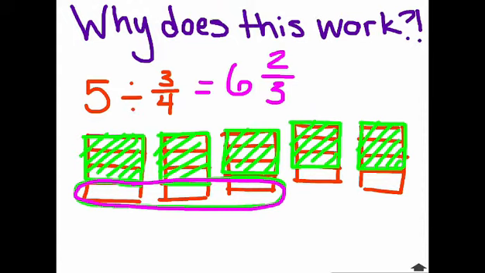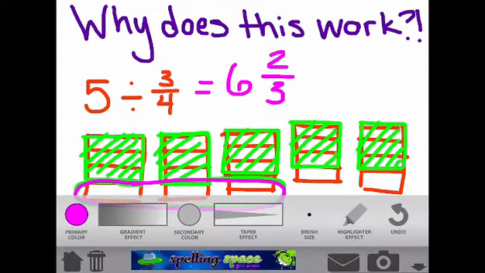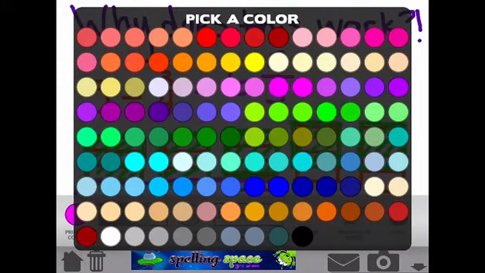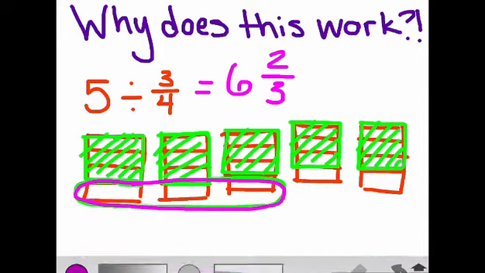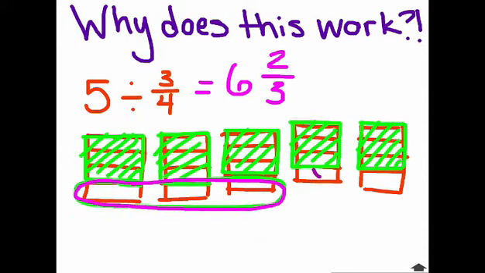So let's look at this algebraically and see if it works or not. So this says we have 6 and 2/3 left because we have this and this that we didn't fit in a group, and once again we're trying to make groups of 3 out of these containers because our serving size is 3/4.